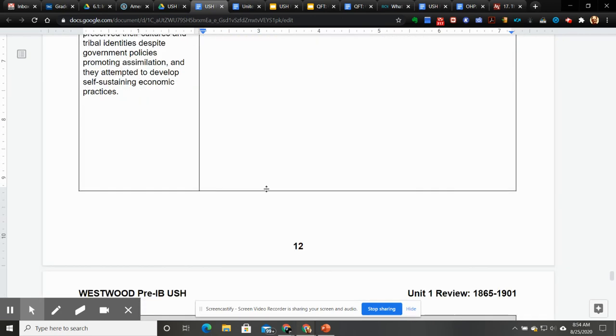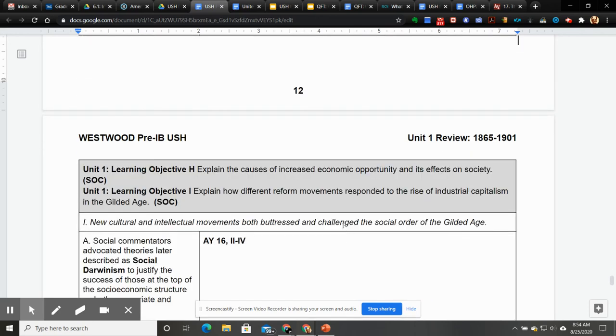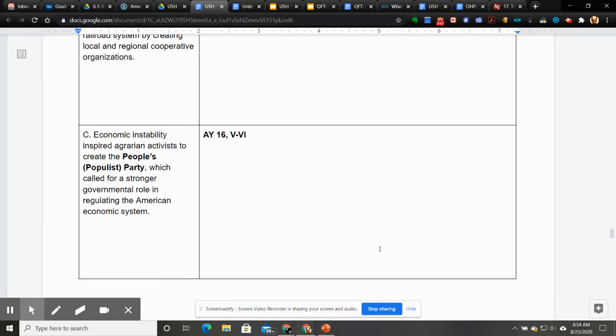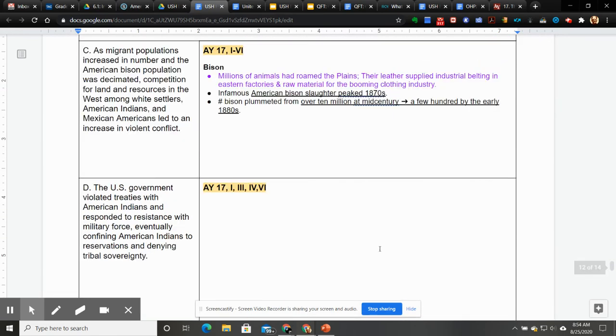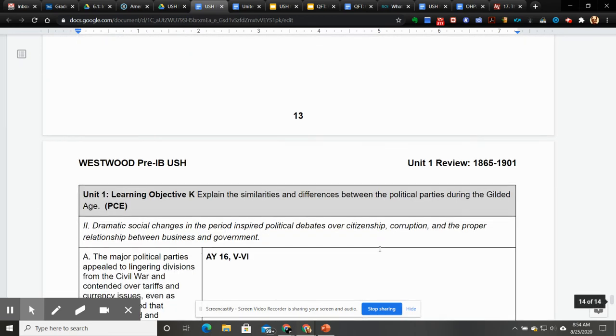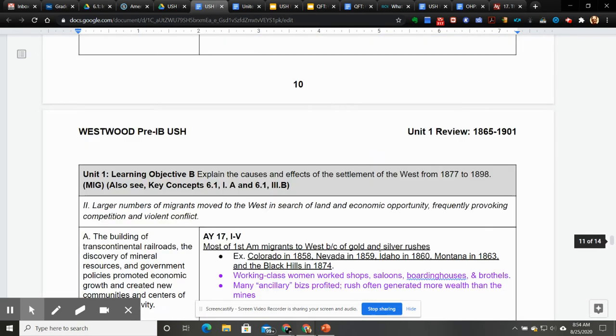Now, can you take any extra pages of notes if something else pops up? Sure, you can just type it in the review. That's where I would do it. I would just maybe add a page break and put it in there. You can have a separate notebook. I don't care. You're going to take your notes your way, however you want, but very likely on the day of the test, we're going to say, please show us, please hand in, please give us a copy of your unit review. And you could turn it in totally blank. You could turn it in complete, but this is all we want to see from you, the unit review. So any other notes you take, that's your own doing.